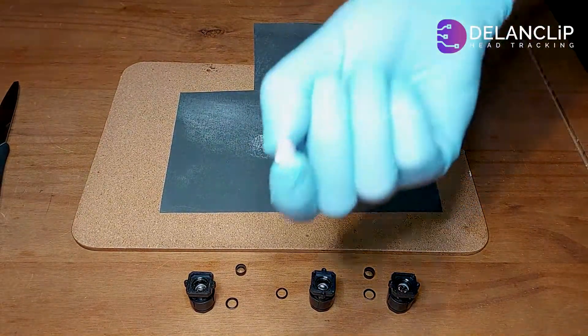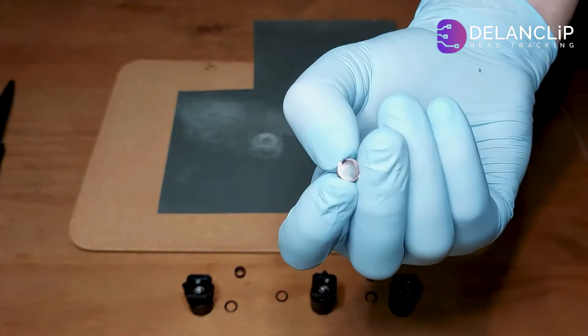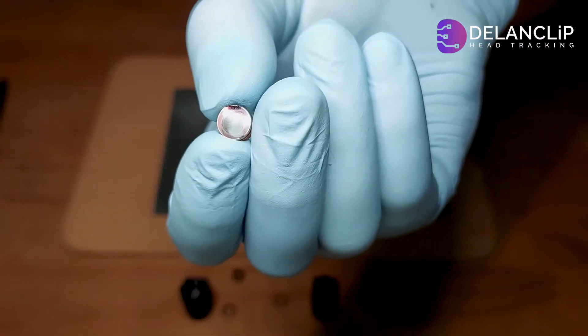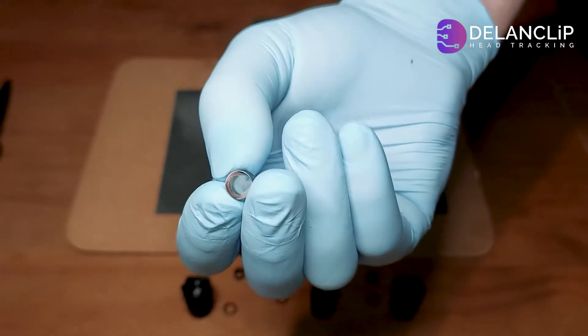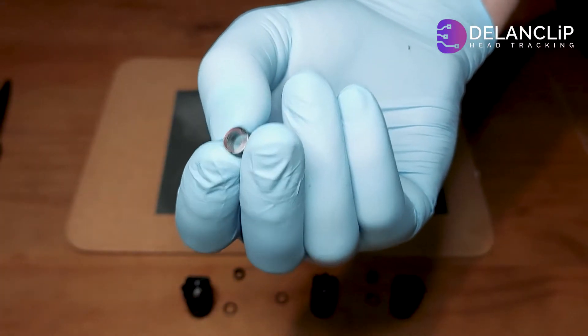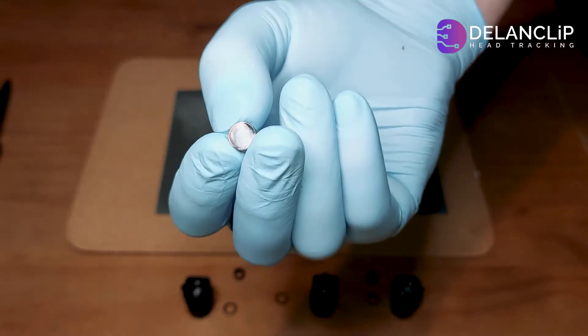After a while, check the surface of the lens. In our case, we can see that the filter is no longer in the center of the lens, but is still visible at the edges. Be sure to use light pressure and regularly check the lens to avoid over-sanding.